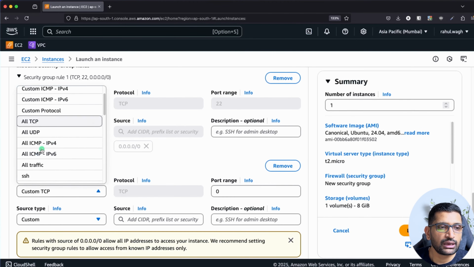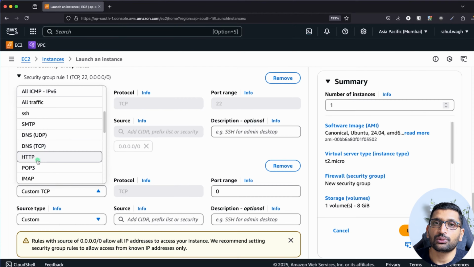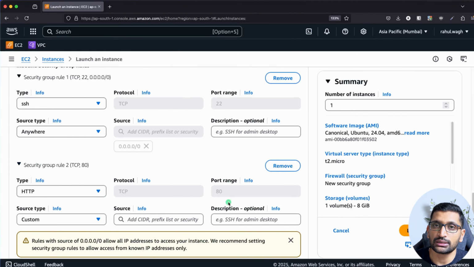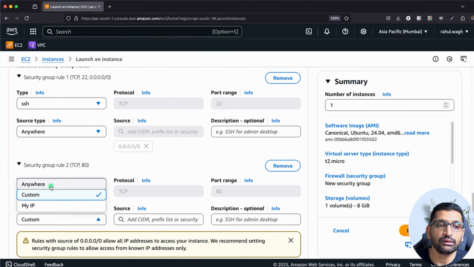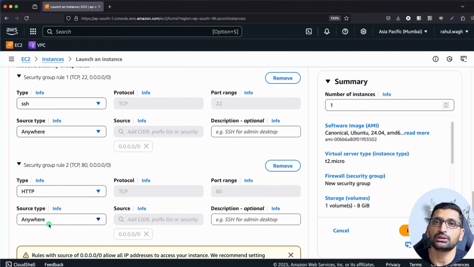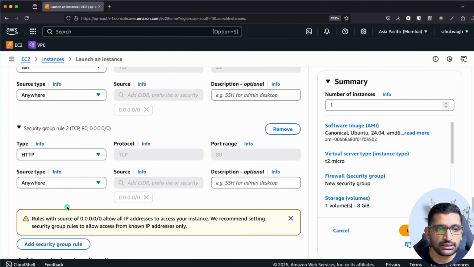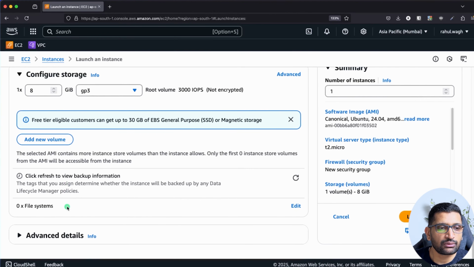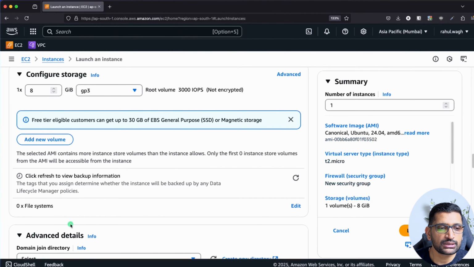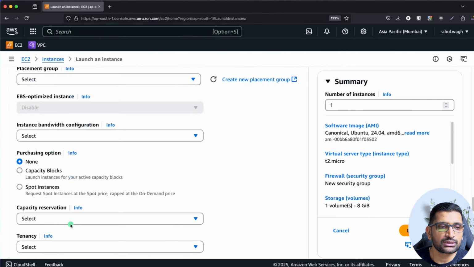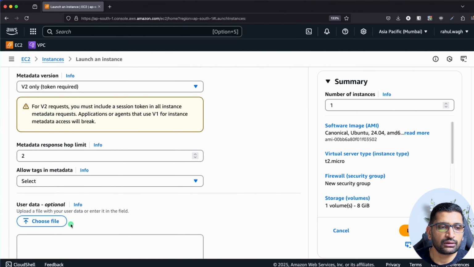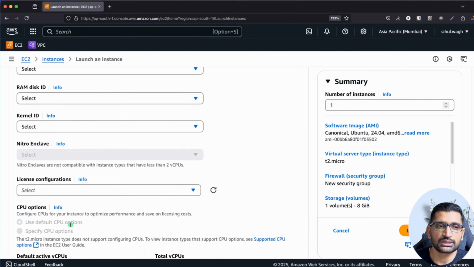Okay, so here I will enable that particular security group on a port HTTP, and that is going to be 80. And anyone from anywhere can easily access. So I will put the source type as anywhere. So anyone in the world should be able to access that particular Apache application from anywhere. All right, so I have set this one also. Then after that, what I will do, I will go to advanced detail. And here are some few things, but I will not use this advanced section.